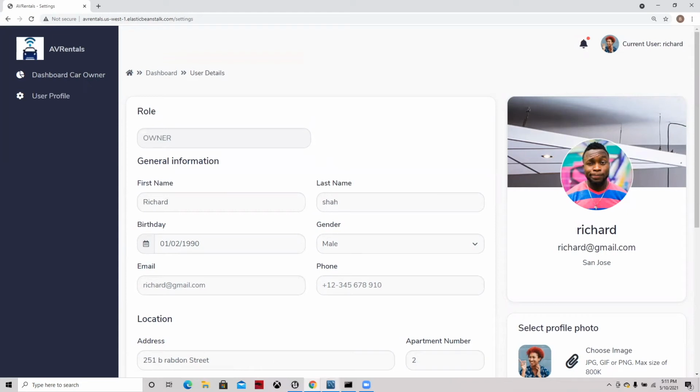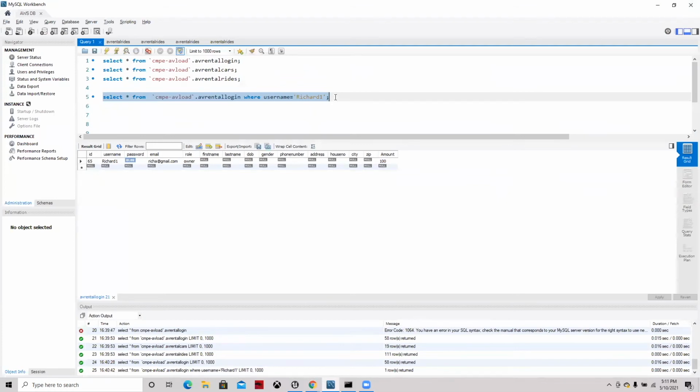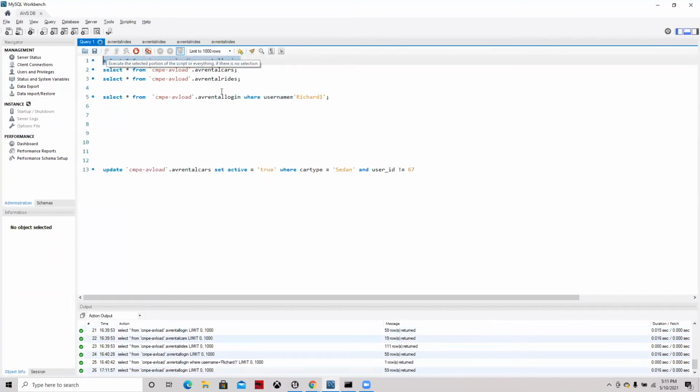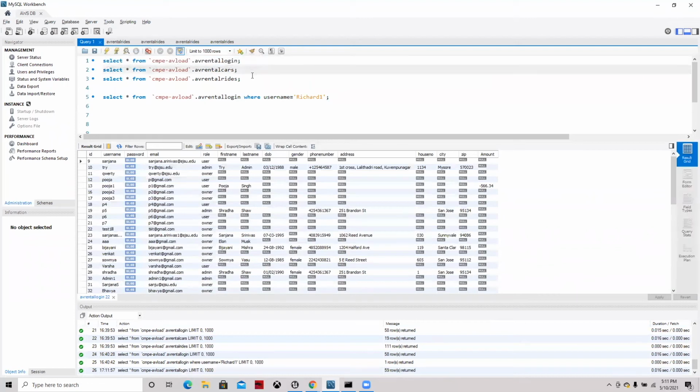We'll also look at our MySQL DB. Here we have three tables: AV rental login, which saves all kinds of users; AV rental cars, which saves all kinds of cars registered in the system; and AV rental rides, which saves all the rides. We can check the information of the user which we just created.